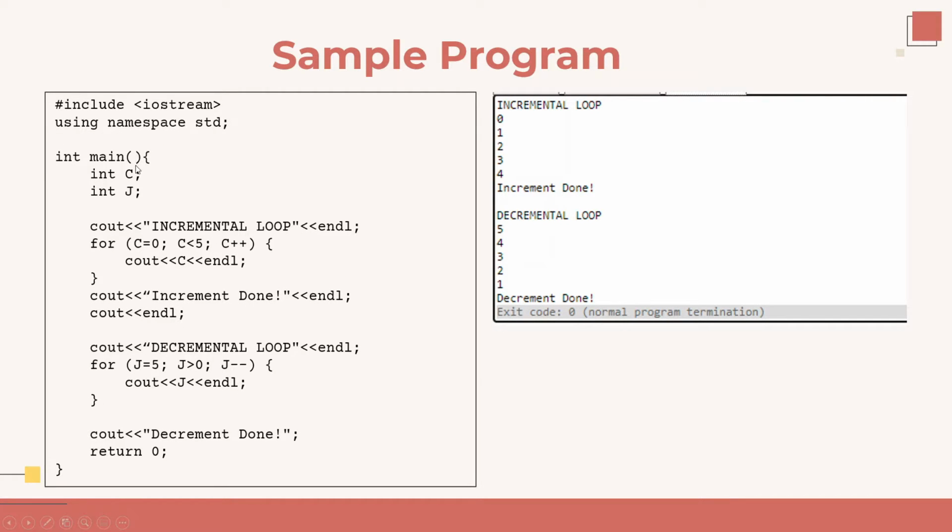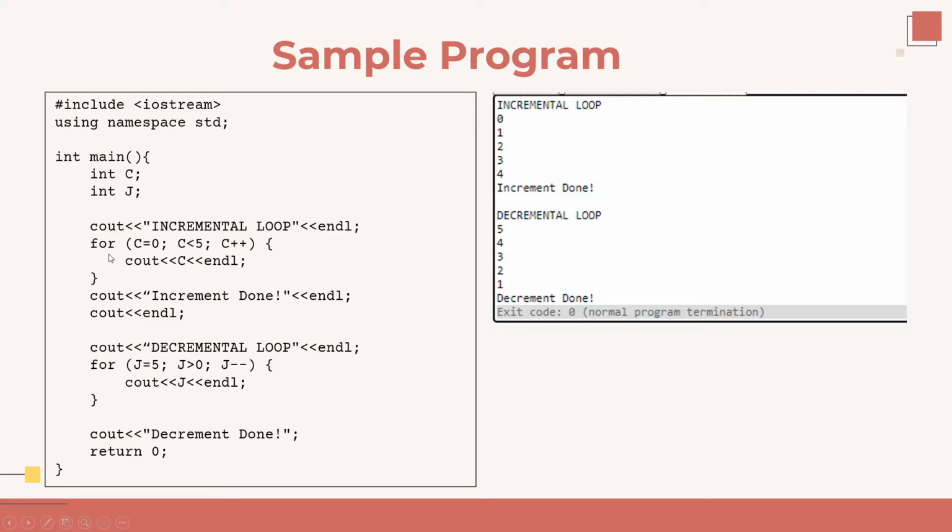And this is the sample program to use the for structure. In this program, we use integer c and integer g. The variable c is used for the incremental loop and the variable g is used for the decremental loop.